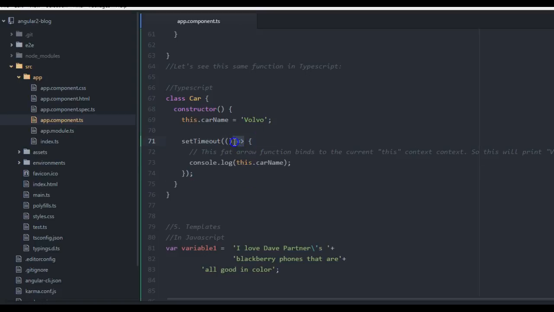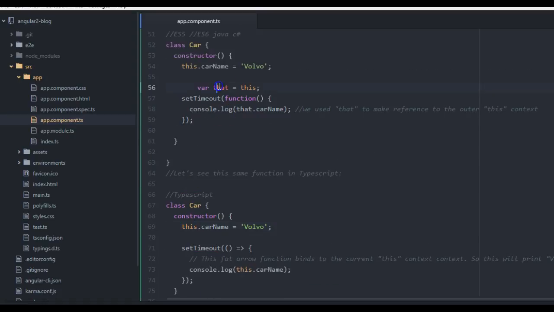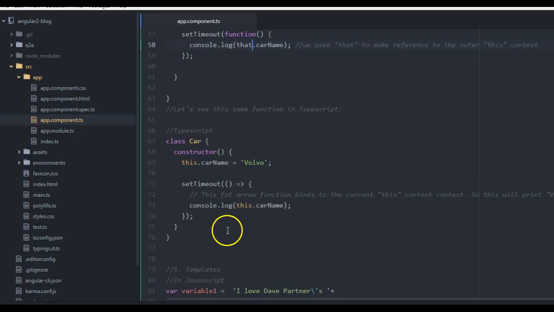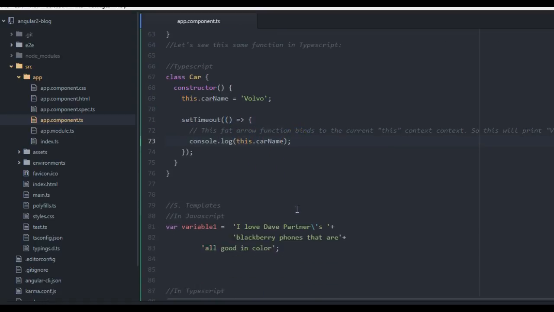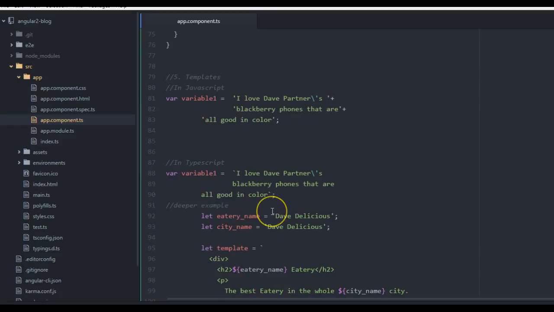Once you use this arrow function, you can now make reference to this directly. You don't need to start assigning it to a special variable where you do all the manipulations. Just don't use the keyword function. So what we basically removed was the keyword function, and we used this fat arrow function, which is basically an equal sign with a greater than sign. So when we have things like this, we can make reference to this straightforwardly, like we use it directly. Then the next one we would see is variables in templates, multi-line variables.